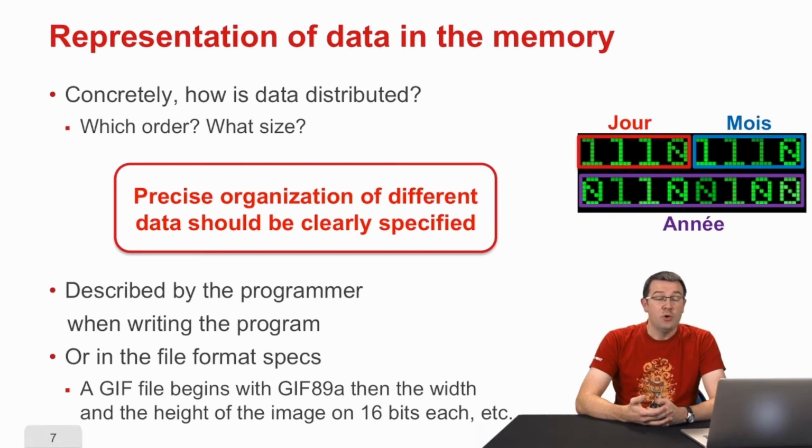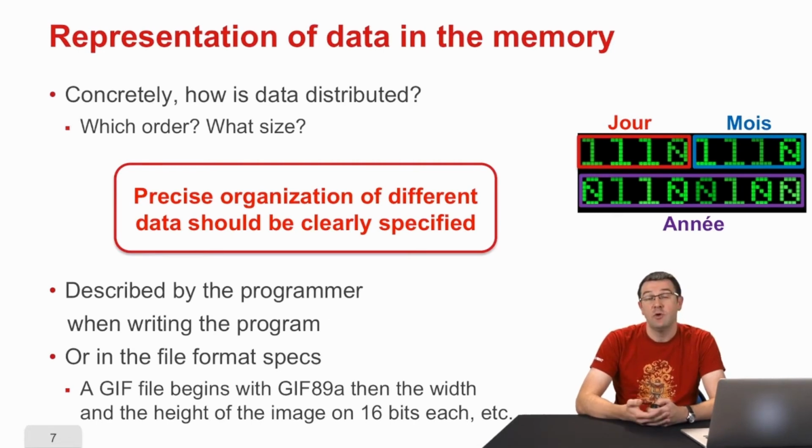If we take a GIF image which is an open file, we'll know in advance that if we want to decode it, there will necessarily be a set of characters at the beginning of the file which is GIF 89, then 16 bits to store the width, then 16 bits to store the height of the image. So anyone who wants to read a GIF file to display the proper image will know the information is organized that way. Anyone who wants to save an image with this format will know it can be done this way so that others can read it. We'll simply define specs that everyone will have to respect.